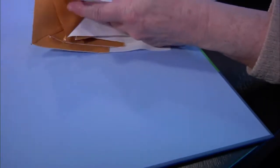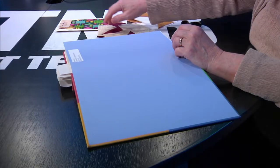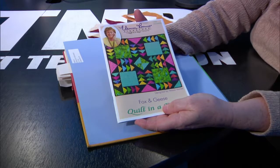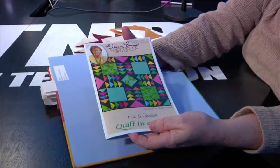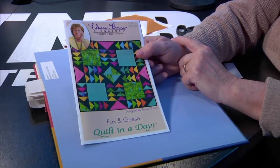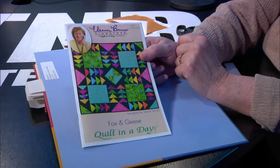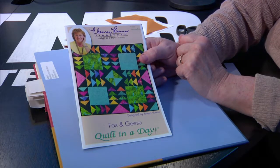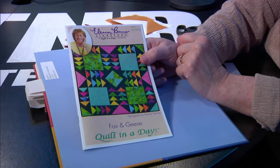Okay. And the Eleanor Burns one is using just squares. It's a little more complicated if anybody ever wants to come in and get this pattern, and I can help them with that. But you end up with more Flying Geese units, instead of just 1, you end up with 2. And her way is kind of fun. Her company is called A Quilt in a Day Company. And sometime we will do a jelly roll race and show you how in an hour and 15 minutes or so you can get a quilt top done.